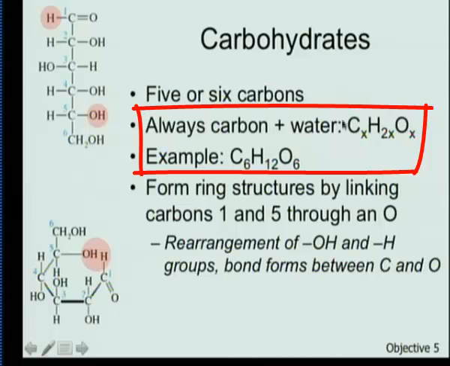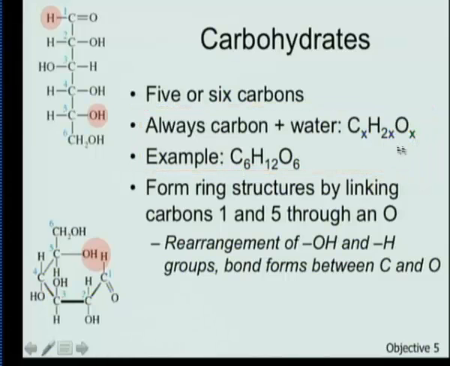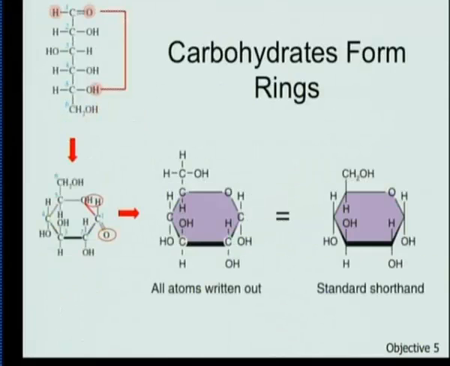If you look at the general molecular formula for a carbohydrate, where x is the number of carbons, there are 2 times that number of hydrogens and that number of oxygens. So if it was 5 carbons long, there would be 5 carbons, 10 hydrogens, and 5 oxygens, to be a carbohydrate. And it's that principle that makes it soluble in water. Now, very often these carbohydrates like to form rings.